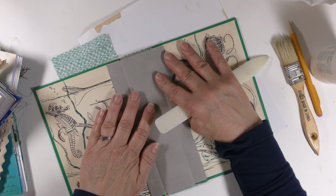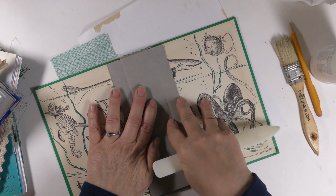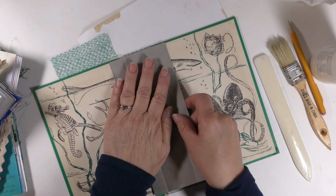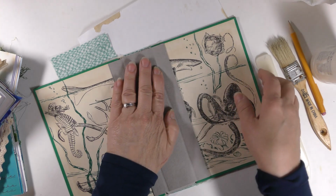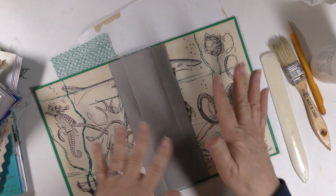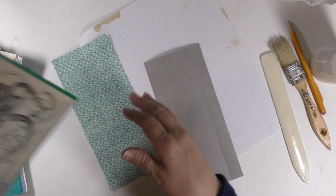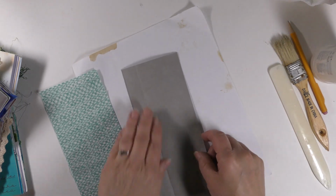All right, so this I lined up very carefully and then pre-scored it. I laid it right here on the book cover and I just scored it like that. That is extremely helpful. Once you're going to glue this in, it makes it so much easier to bend without distorting anything. So I would highly recommend scoring your hidden spine. That I needed to explain before I glued. Okay, so the scoring is done.